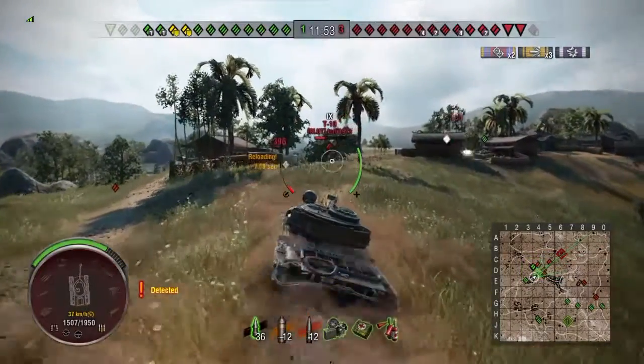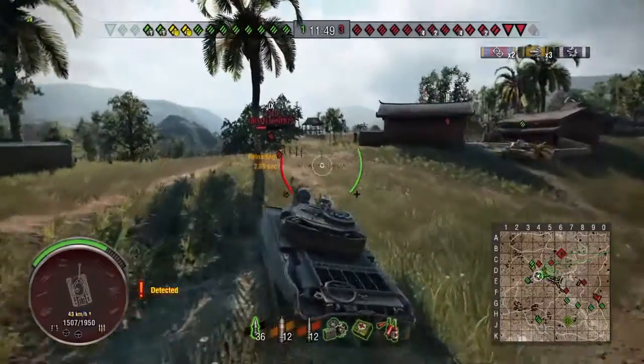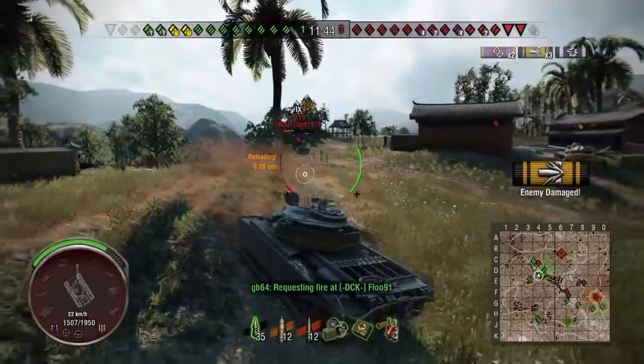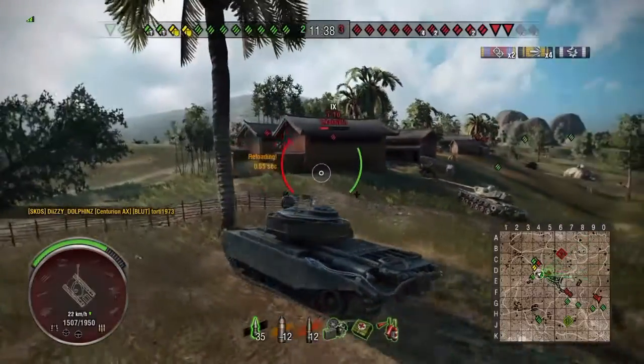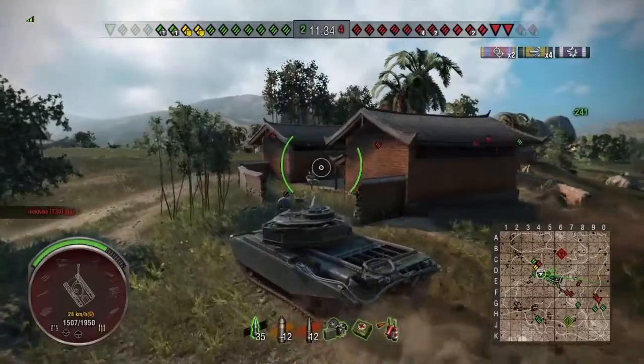I just trade around with the T10 here, and I hate giving up hit points unnecessarily, but in this kind of situation, I wasn't using my armor correctly, and, you know, I trade with him. It's a fair trade. He's almost dead, and there, Diz finishes him off after I get another round into him, so there you go. I'll be more diligent in the future with the armor, I promise.